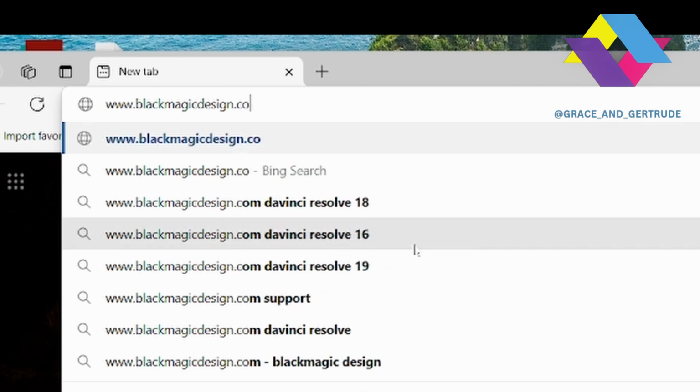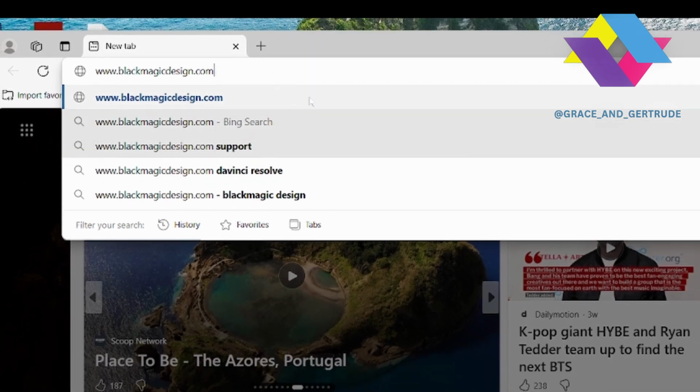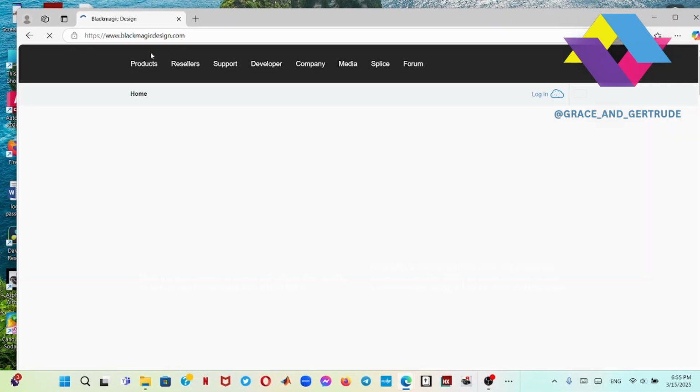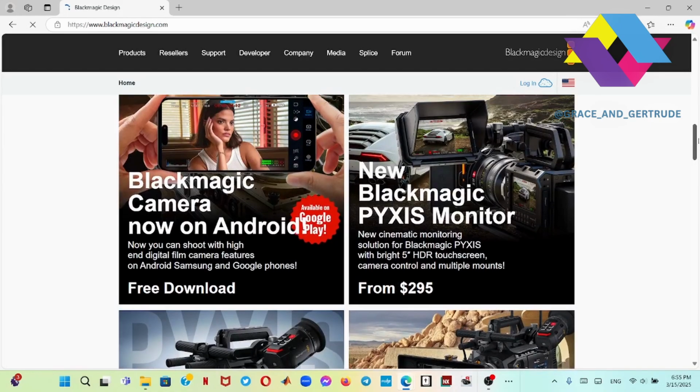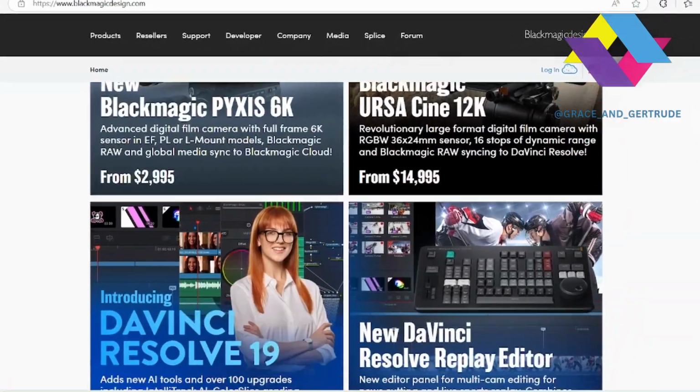You click on the first one, and then you don't have to choose the studio version. I told you earlier on that the studio version is the paid version. If you're not ready to pay, don't choose the studio version, just choose the free version. The latest version is 19, but for me, when I was downloading it, the latest version was 19. I don't know right now, maybe they've upgraded it. When you go there, the latest version will be there, so just download the latest version.